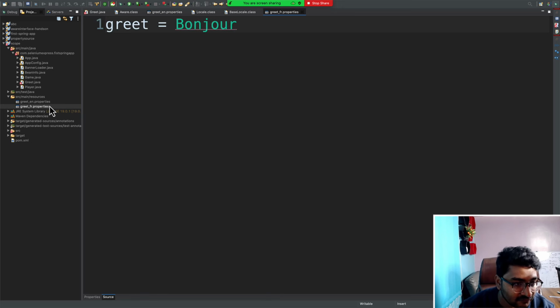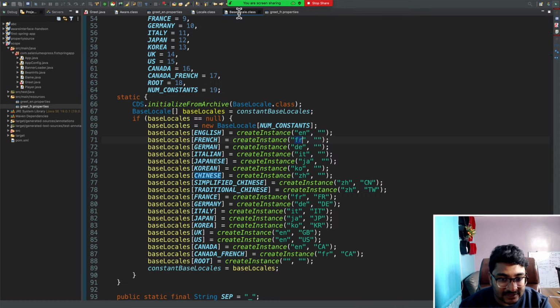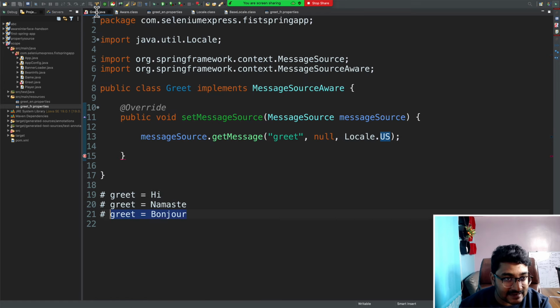Okay, let's say I have a couple of files. One is in English, one is in French. Later we'll be doing some experiment. Let's see if it is working. FR stands for French, EN stands for English. The reason I'm writing EN and FR is that they have it like this in their internal code. I'm just copying it from here. First let it work, and then we will try something else, right?